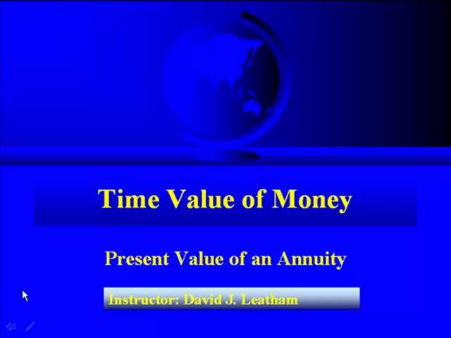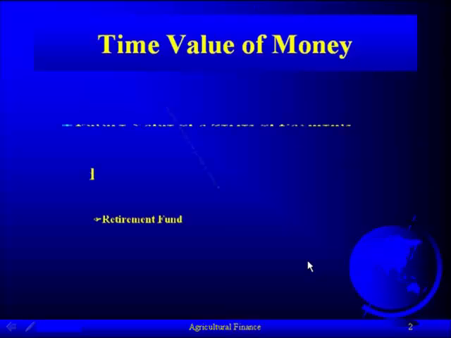We have our three formulas now. We have the future value of a single sum. We have the present value of a single sum. We have the future value of a uniform annuity. Now let's lead into our fourth formula, which is the present value of an annuity, and just the reciprocal again of what we just did.